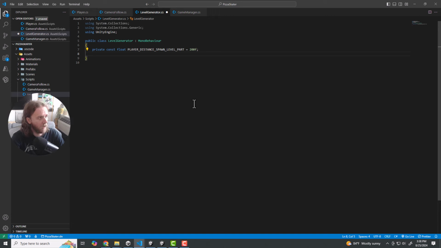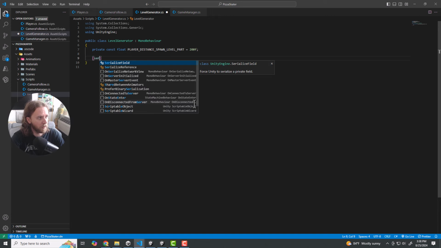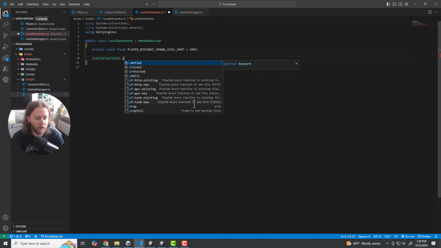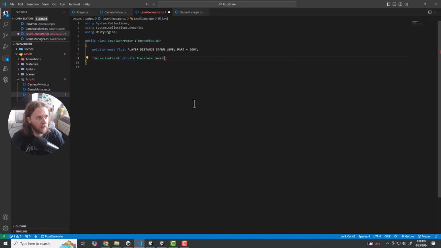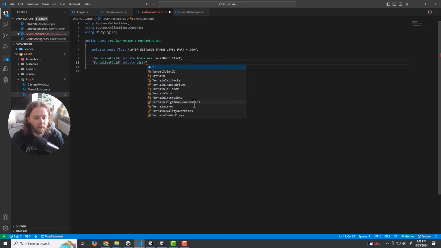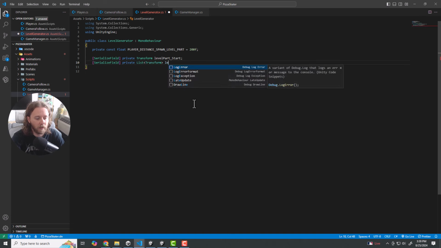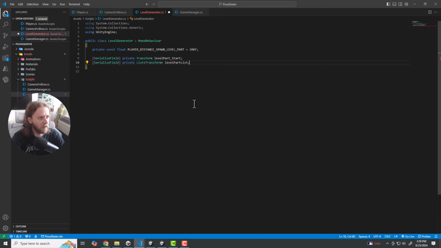We'll figure that out. So anyway, let's create some more variable references here. We'll do a private Transform levelPartStart. This will be our starting part, which we're going to use to get the endpoint off of. Another serialized field, another private: I'll do a list of transforms, and this will be our levelPartList, something like that.